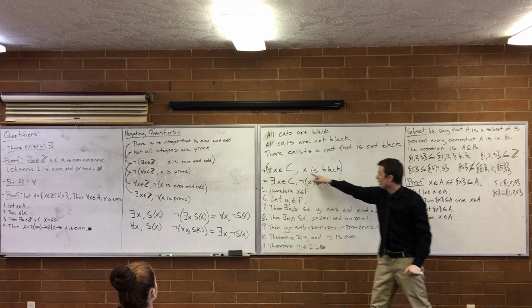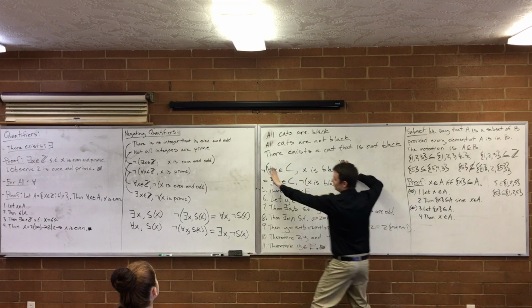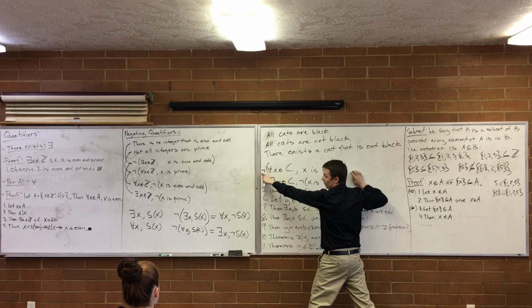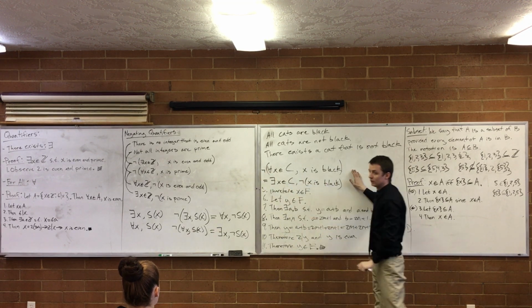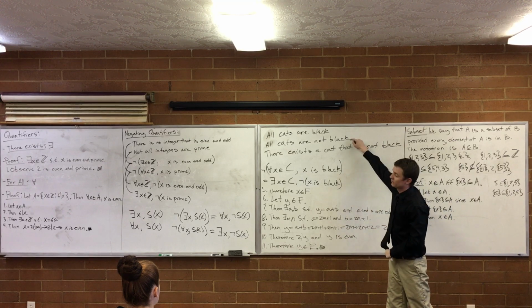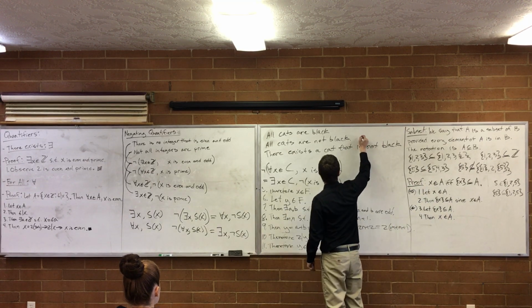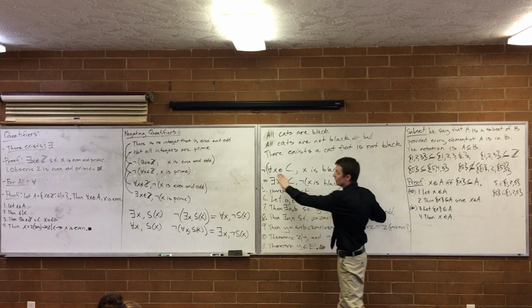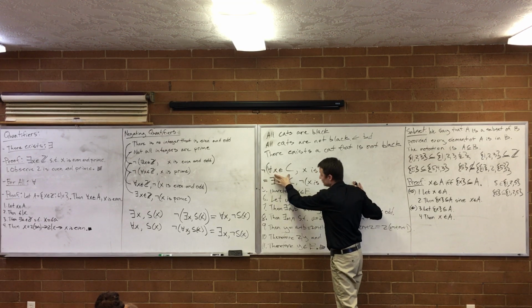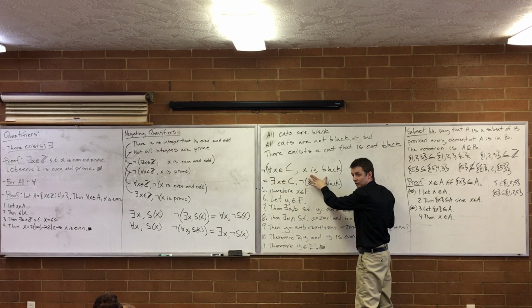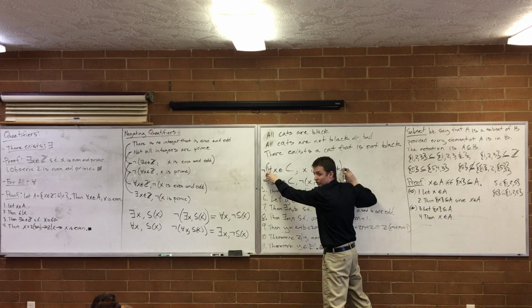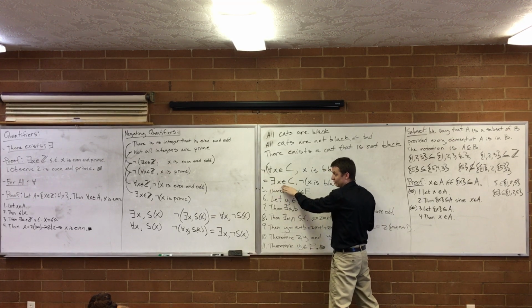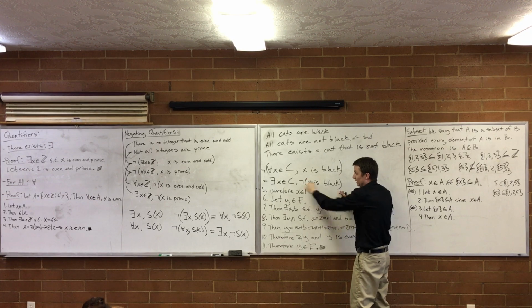How do you distribute the not? How do I get the contradiction of the statement? Take this statement, for all x in C, x is black, and now not it. How do we take its contradiction? Is it all cats are not black? That doesn't make sense. No, this one isn't the contradiction. The top one is saying not: for all cats, a cat is black. It's saying the contradiction of that, meaning not all cats, which is the same thing as there exists a cat where the cat is black is not true.